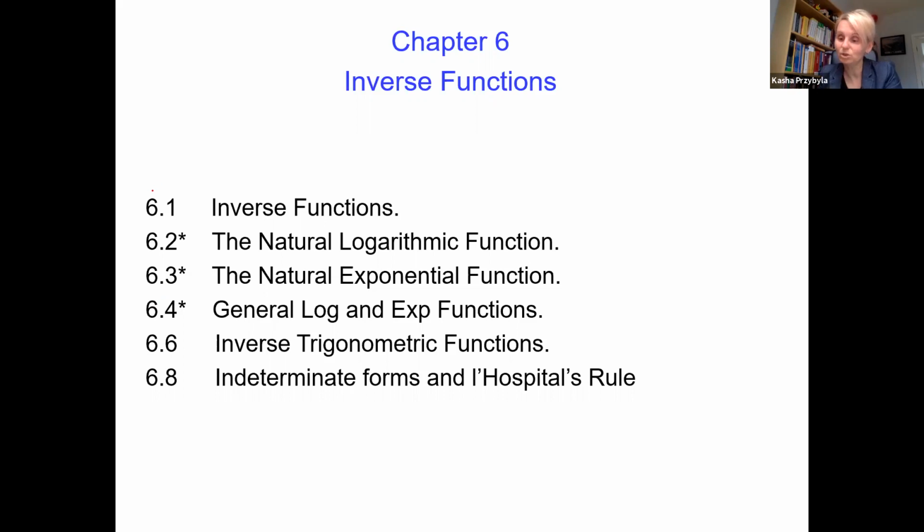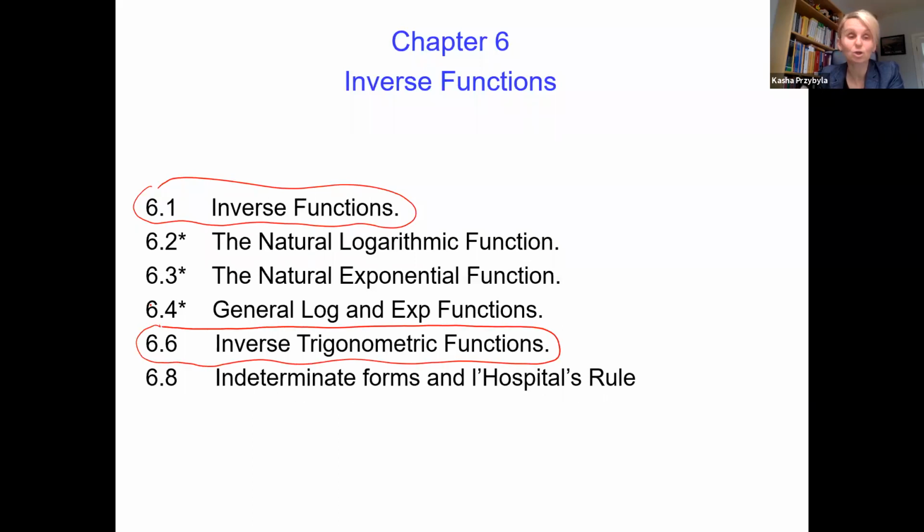That means what we do have for today, we will talk about the inverse function in general, the derivative of the inverse function, okay? And tomorrow we will talk about the derivative of the trigonometric inverse functions, okay? And I think section 6.8 will wait for us until Math 141. Okay, that means it is part of the calculus course, but we will talk about this next semester if you're planning to take Math 141. Okay, that means 6.1. Let's start.